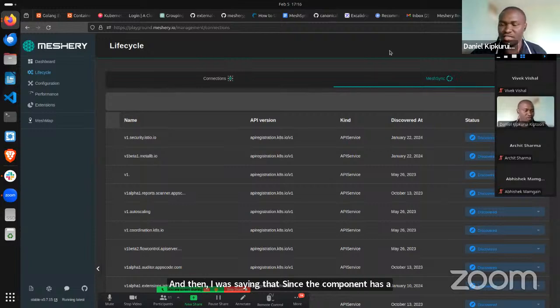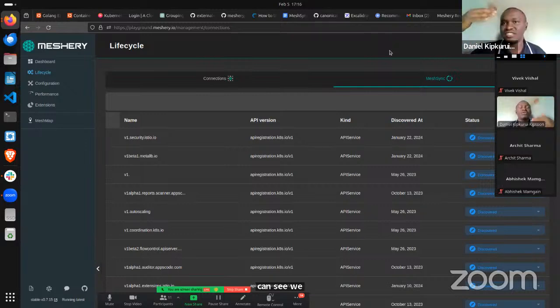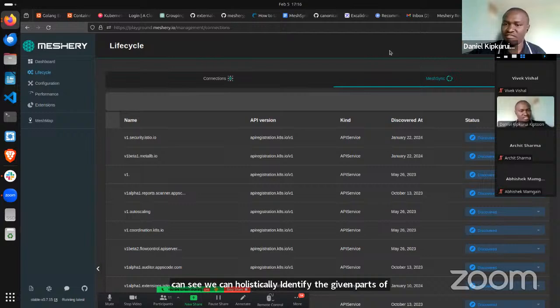Since the component has a defined structure, we can holistically identify the given parts of a component, like say the service, and it runs on this particular port. This deployment has a container that has this kind of a name. So I alluded to something close to, now MeshSync can infer back to our components repository.